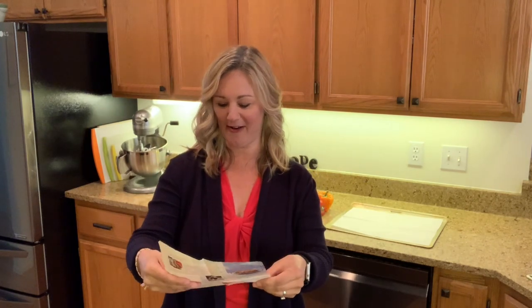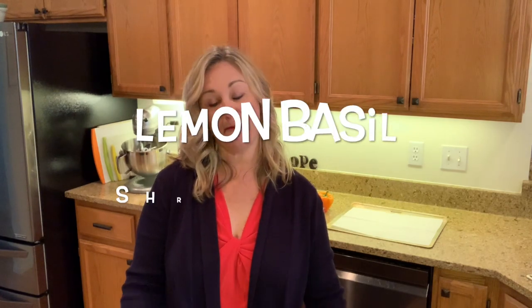My big sigh is because it's my second to last 'Delight of the Bite' from this kitchen. We are in the middle of moving — in the midst of coronavirus — just moving to the other side of town into a 112-year-old house built in 1908. I'm going to be off for a few weeks, but this week I'm doing my last really fun thing. It's from an old Southern Living magazine — an oldie but goodie. It's really fresh, light, and tasty. Drum roll please: I am serving up lemon basil shrimp salad!